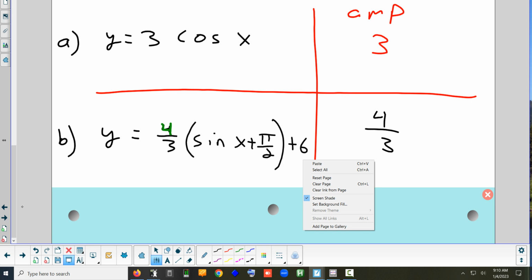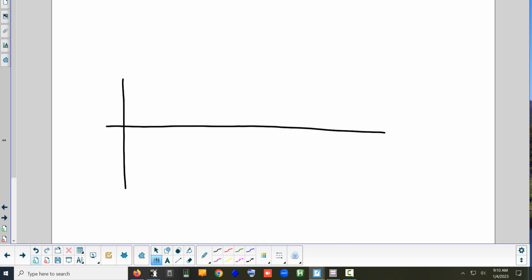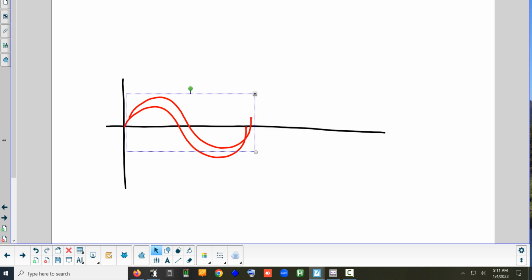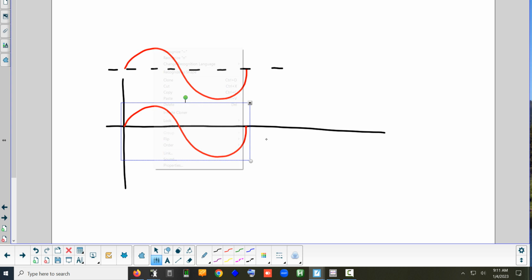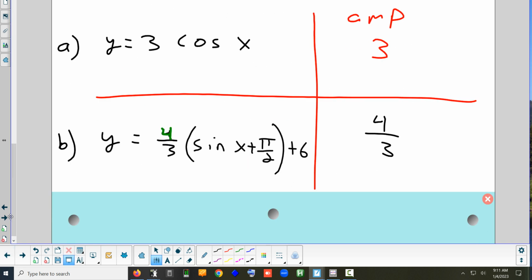You might say, well, wait, if you shift it up, would the amplitude be higher because it's up higher? No. If you shift it up, the graph would have a higher maximum value, but it wouldn't have a higher amplitude. If you take a graph like that, you just copy it, and then just shift it up. The amplitude is exactly the same, because imagine a center line right through the middle, and then you measure the distance from that center to the highest point. It's exactly the same in both. The difference is, if I asked what the maximum is, and you used your calculator and did second calc maximum, you could find that this one might be at 1, this one might be at 6. So it has a higher maximum, but not a higher amplitude. So just focus on the number that you need to.